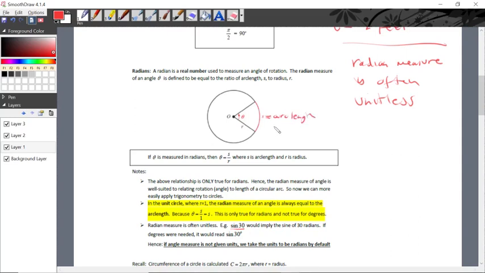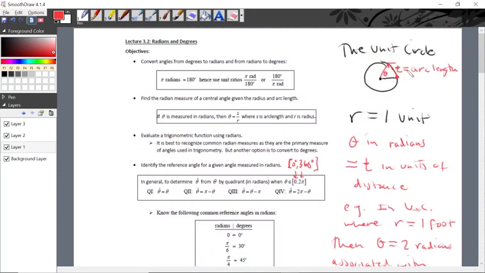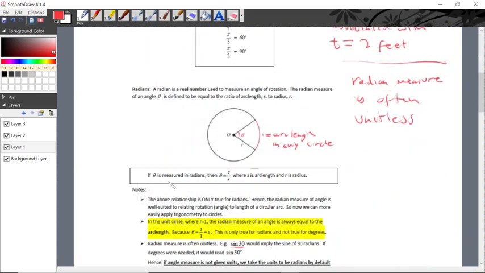in any circle. Recall I used T to represent the arc length specifically in the unit circle. Remember, unit circle means the radius is equal to 1. So we define the radian specifically in this way. And the reason why is that by this equation we are able to directly associate rotation to distance, rotation to arc length. They are being related to each other by this equation.